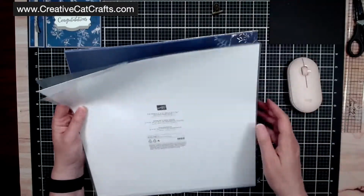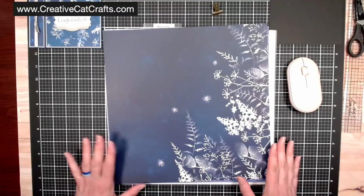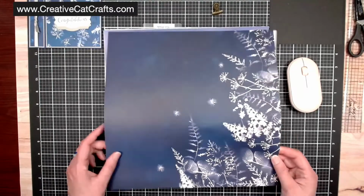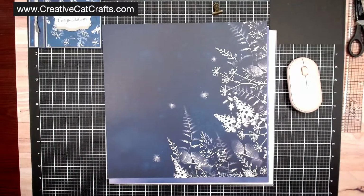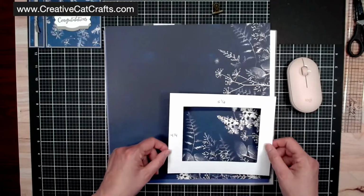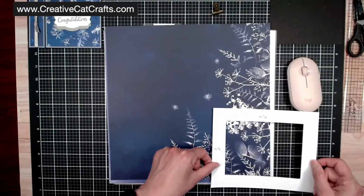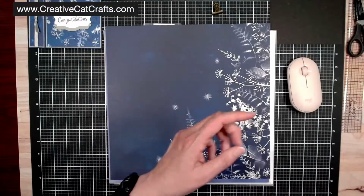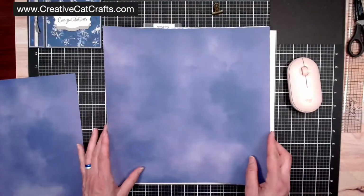Let me show you this paper. This paper is absolutely gorgeous. This is 12 by 12 paper. It is double-sided. I love this. This is so beautiful. This would make a great 12 by 12 scrapbook page, or you can pare it down. I created this little template at 4 1/4 by 5 1/2, and I can go around the DSP and see what I want on the card. That's if you're going to make a portrait, that's for a landscape. This is a cool little tool that I made. It's just plain white cardstock. And then this is the back side of that paper.